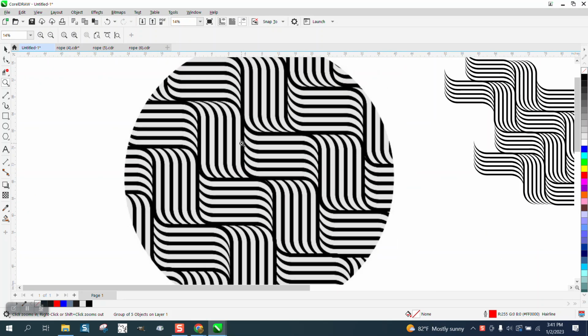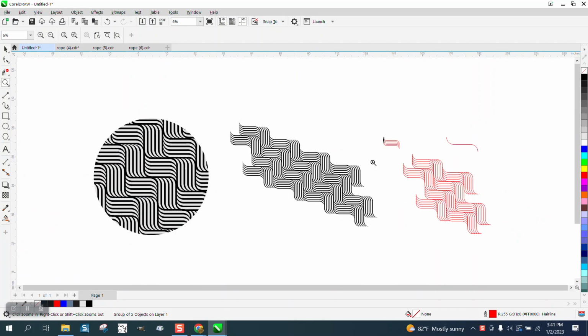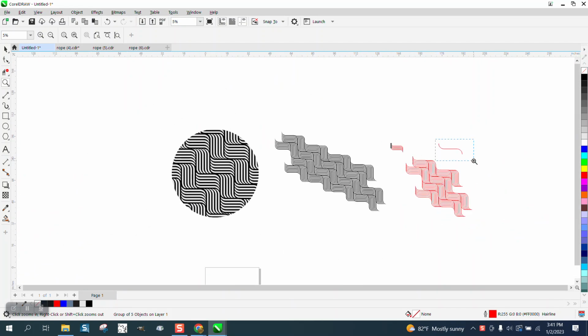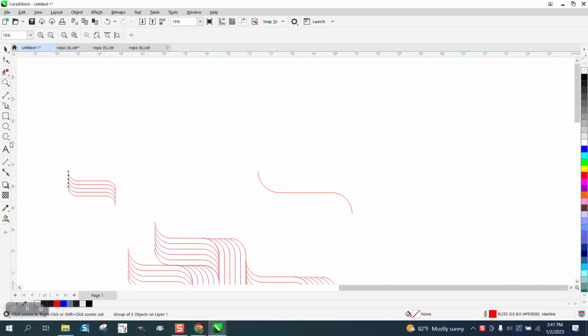Somebody sent me this photograph and asked how you could draw that in Corel Draw. Well, we first need to learn how to draw a line that's equal. This is perfect, no matter what you do to it, both ends are curved the exact same amount.